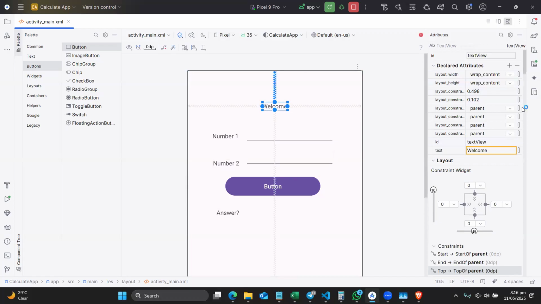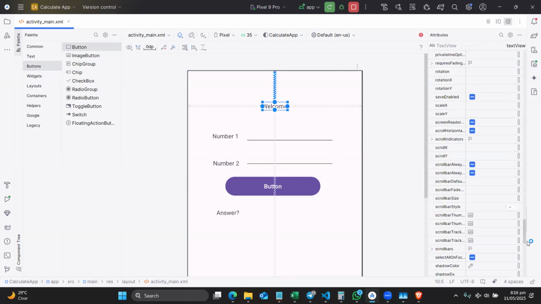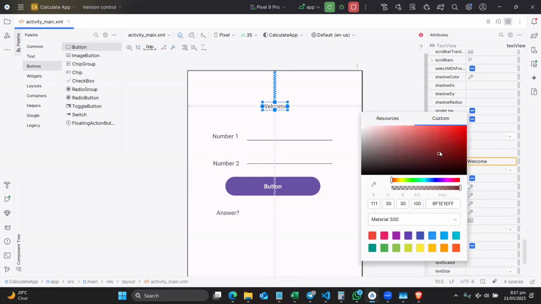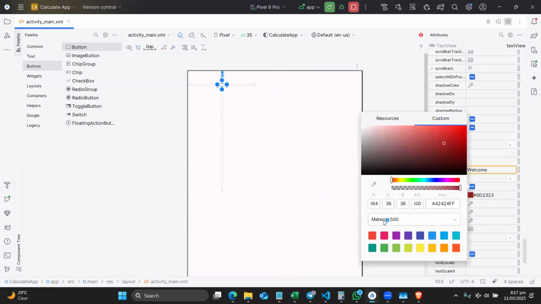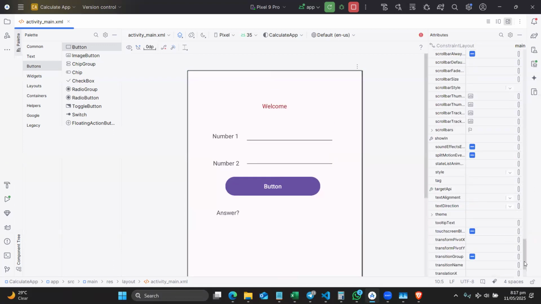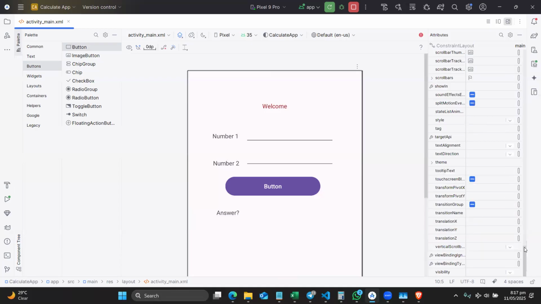So for the button, I'm going to scroll down till I find text. Then I can go for text color if I want, and maybe choose a color for it. I can also look for the text size.